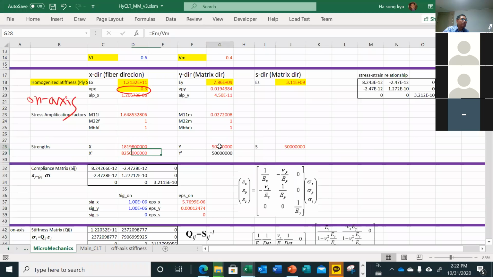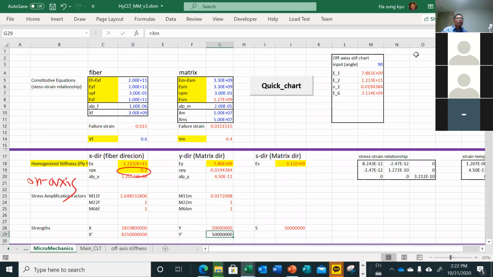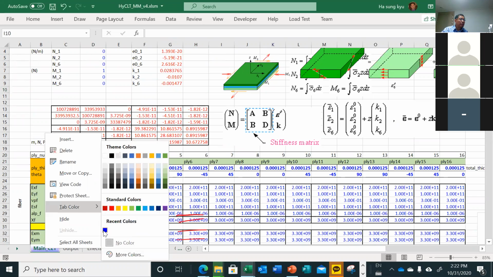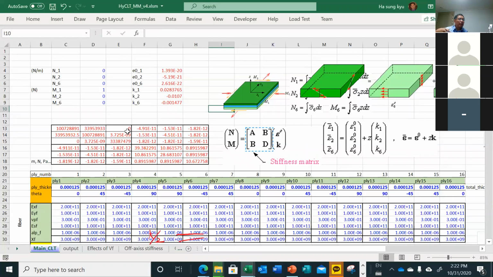That strength term will be programmed next time, so keep that in mind. Anyhow, this is just the CLT, and I will move it to the very first worksheet and give it some color. Again, you're going to keep updating this worksheet and workbook, high CLT, and this is going to be your own tool for your research. I'm sure this is going to be very useful.